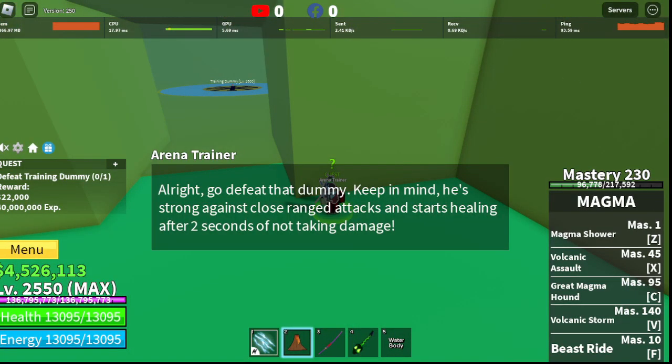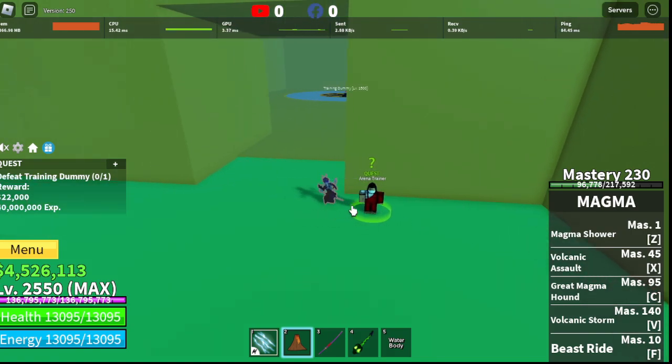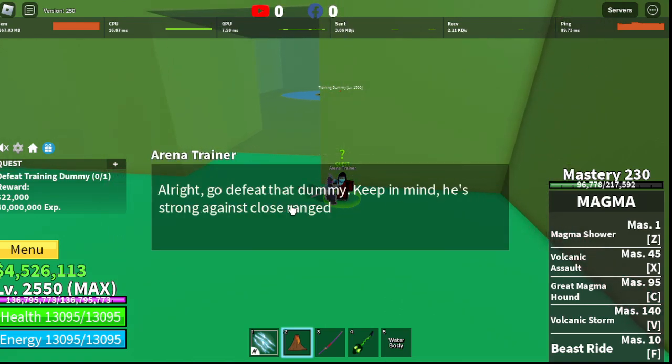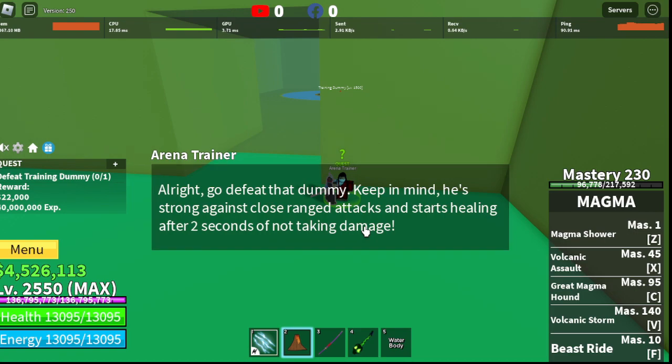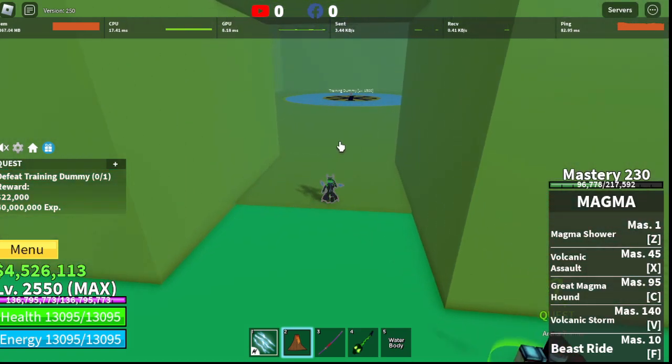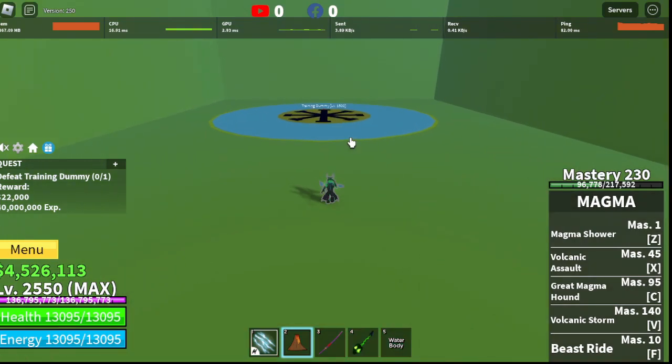So I'm here at the training dummy now, so I'm gonna just take the quest first. See, Arena Trainer. Okay, sure, alright. Go defeat the dummy. Keep in mind, it is strong against close range attacks. It starts healing after 2 seconds, okay? Okay, let's try.